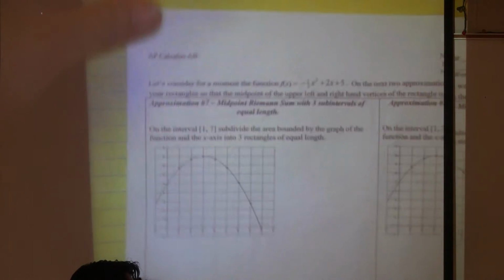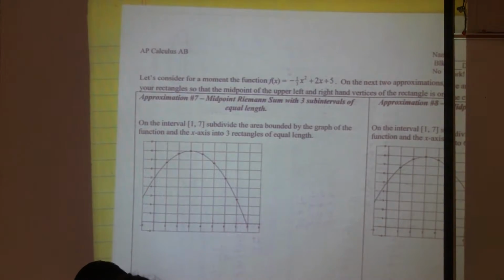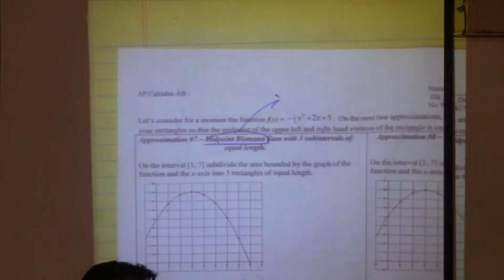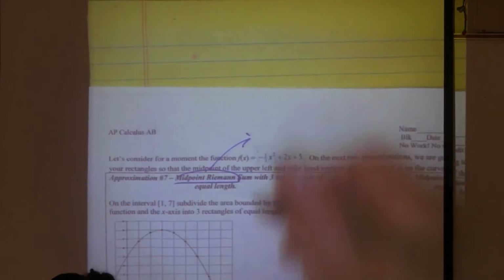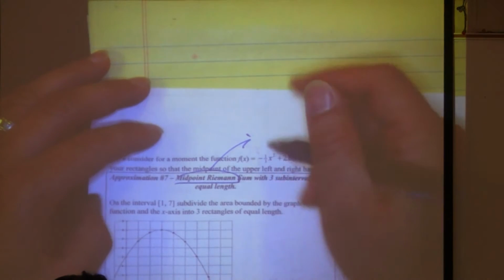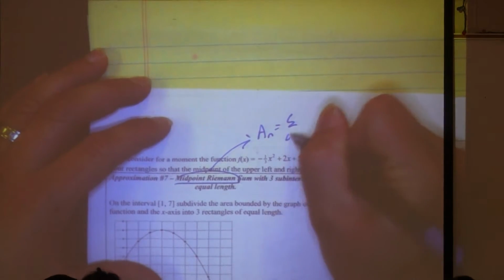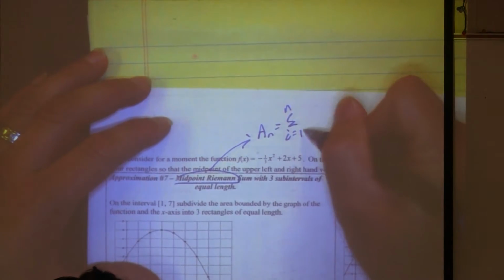Do an example? Yeah? So we got 2 examples here that we should get through pretty quickly. First thing we have to do is find the midpoint Riemann sum. Let's write down that formula that we just said. You write it down on your paper when you do your assignment. So that's the summation from i equals 1 to n.